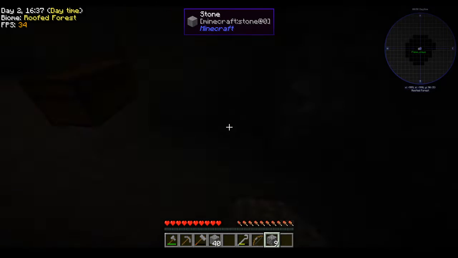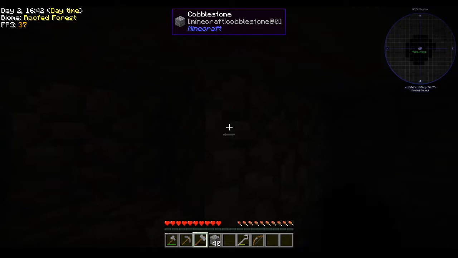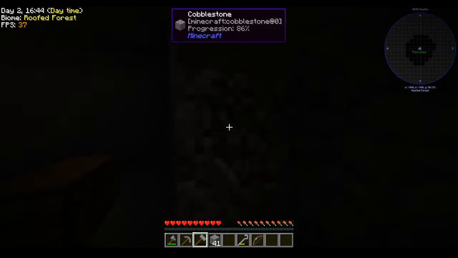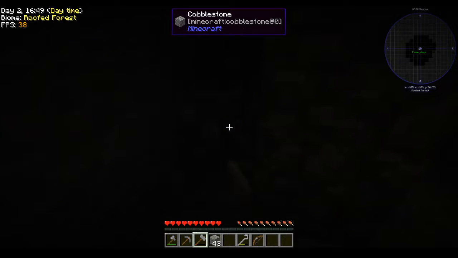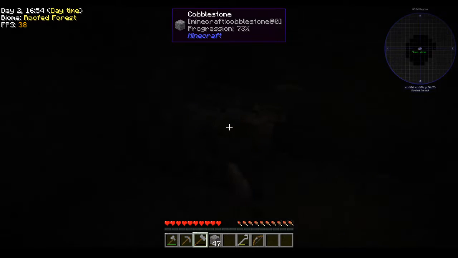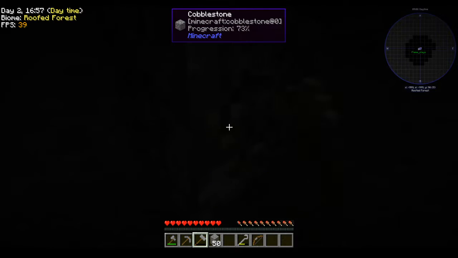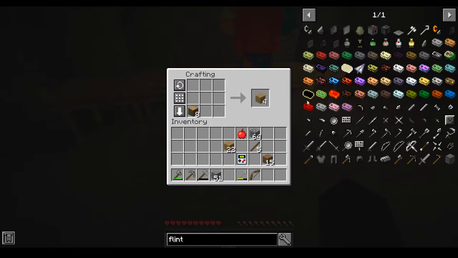Okay guys, so basically what I'm doing right here is I'm trying to mine a lot of cobblestone to get gravel. And the reason why gravel is important is I need to get compressed gravel. And why I want that is I need to craft one of these. I need to craft this. So you go this, this, boom. Oops. So anyways.